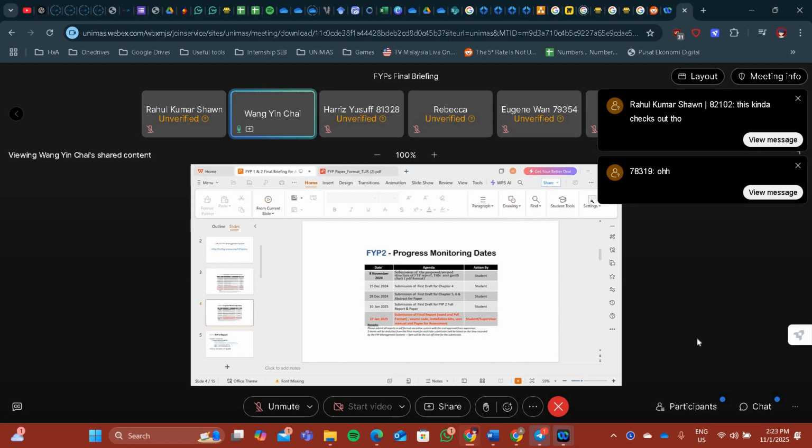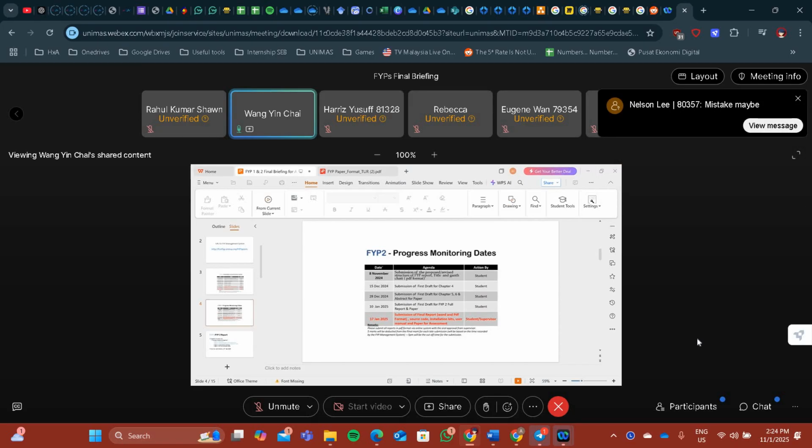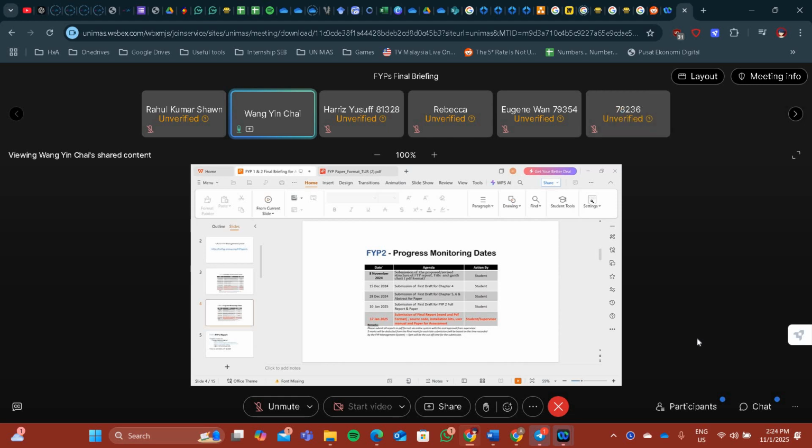Form B is the form for restriction. You restrict whether you want to open your report to outsiders, to the public, or keep it as a confidential report. Those who want to read it have to write to you to get permission. The important one is Form C. As I told you just now, for Form C you need two approvals: one from the supervisor, one from the examiner.